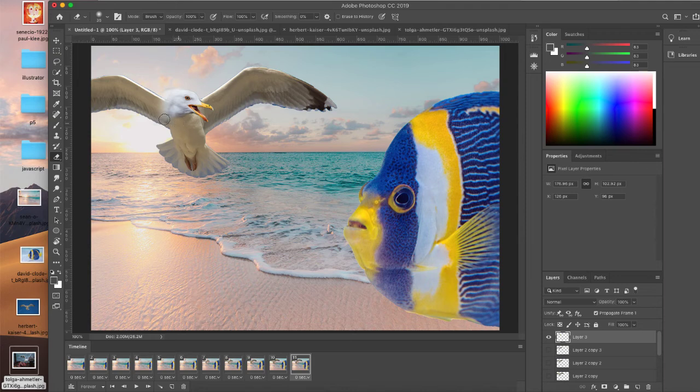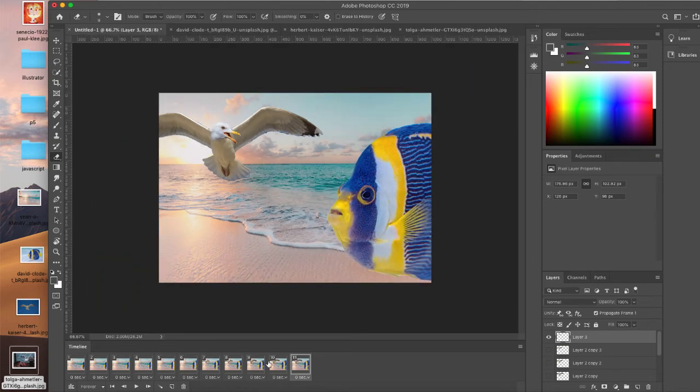Now that I've positioned it, maybe erase a bit more. And he doesn't match up very well, but that's okay. I could play with that more if I really wanted to. Now if I go to all these frames, we can see that bird head is across all of them. So just like before, I need to select all of them and hide the bird head. And now let's make the fish freak out.